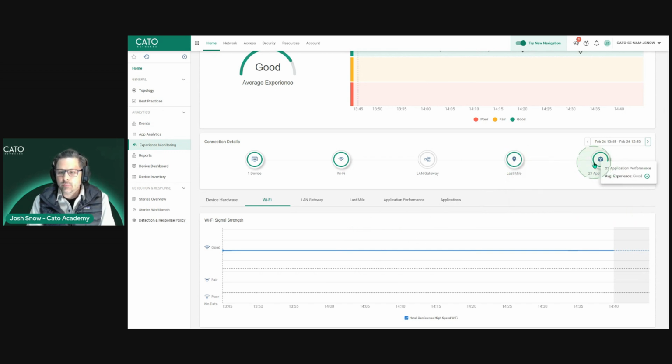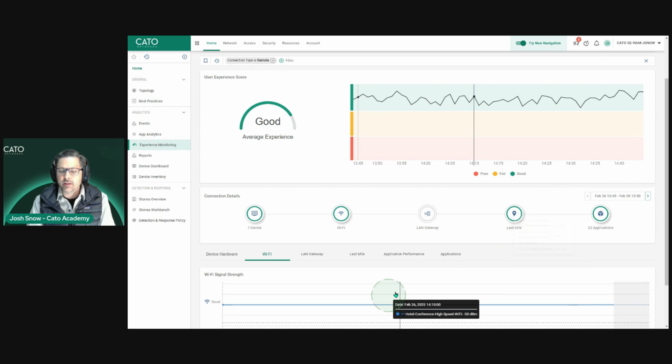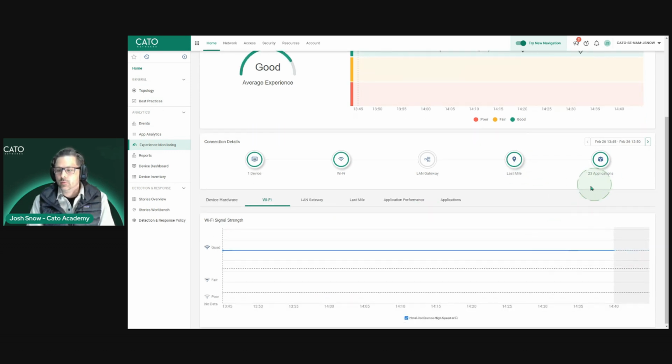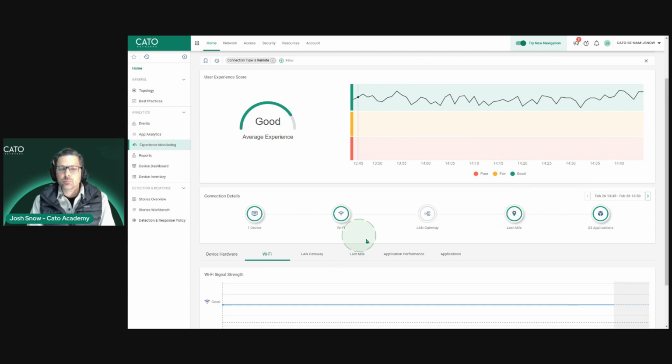So we saw a marked improvement because the Wi-Fi and the network throughput got better, and so did the actual application experience. This is really powerful. We were able to see and understand and make recommendations for Laggy Larry to move to a different Wi-Fi hotspot, and that improved all the other pieces of Laggy Larry's connection, on the applications and in the last mile as well.